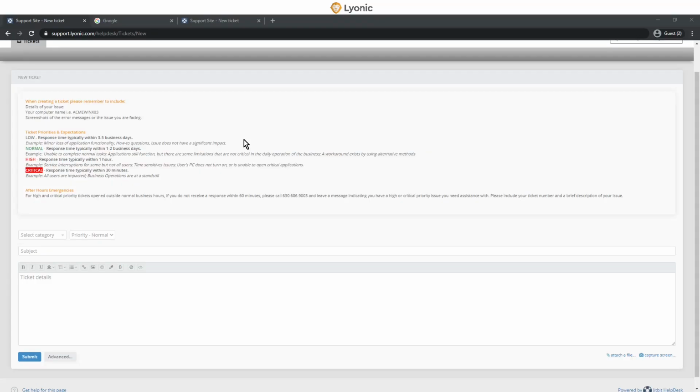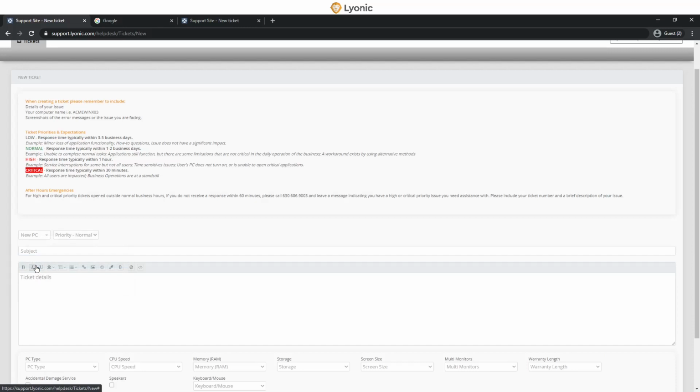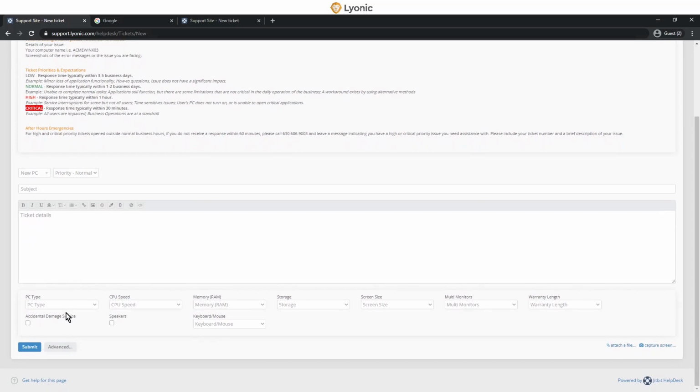Let's go ahead and create a new ticket. For the category, I'm going to select Request for a Quote, then New PC. Type in a subject and some details. But notice, we have a small form to fill out related to the category that we chose.